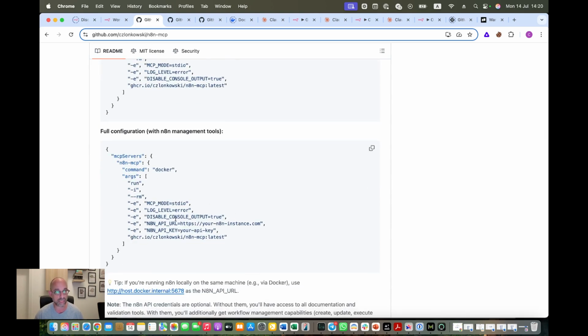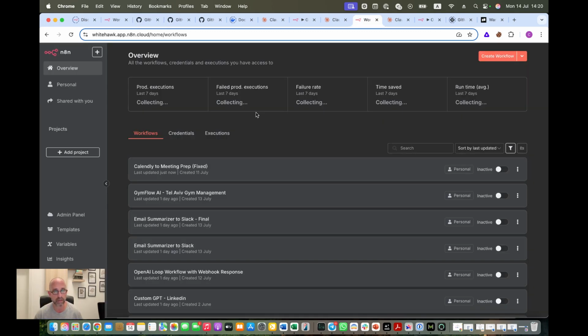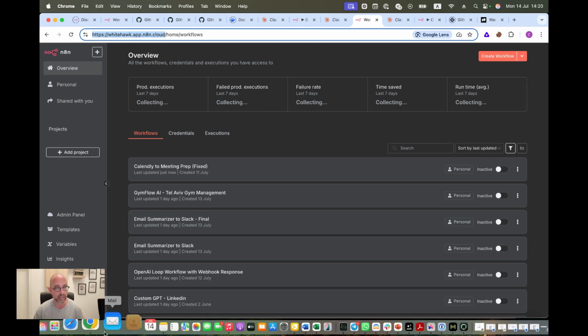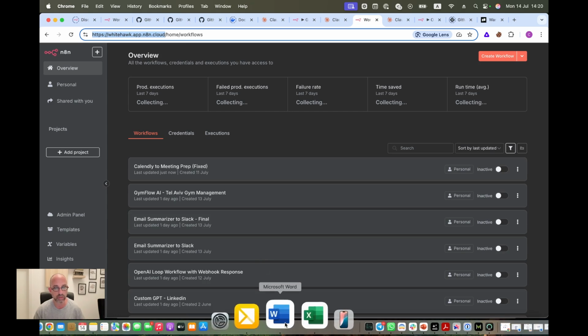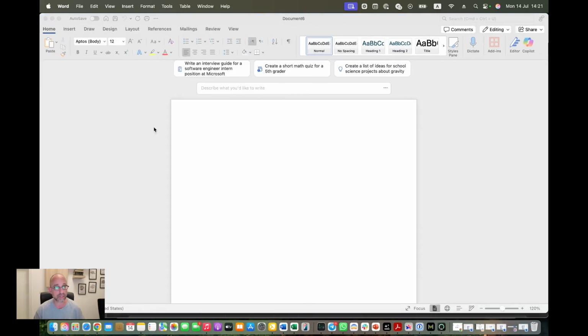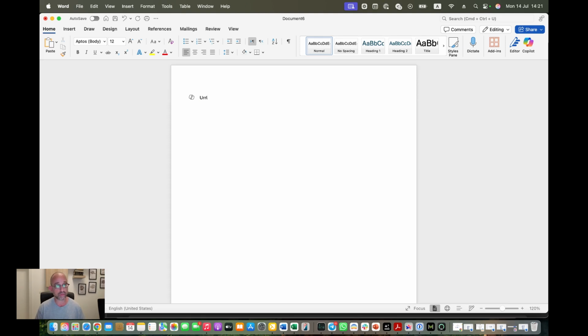So in order for us to get the URL and the API key from N8N, we're going to do something very simple. We're going to go into our N8N account. And when we go into our N8N account, this is basically how our system should look. And on the top here, we have our URL. So what we're going to do here is take everything up to cloud dot app. Okay. And this is our URL. Okay. And then you can write it in a sticky note or in a Google Doc. In my case, just now for this tutorial, I'm going to do it on a Word document. And then I can write here URL and attach my URL, and API key.